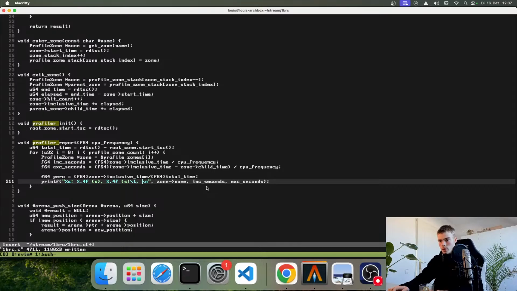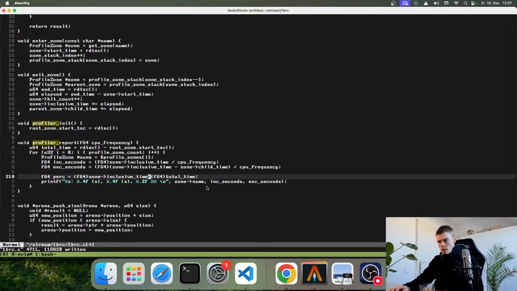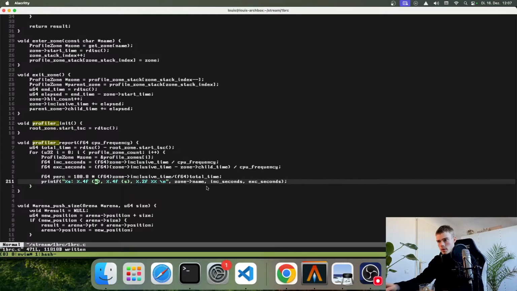So do you do this like this? I don't know. Percent dot to f percent, that's 100.0 times this, and percentage.